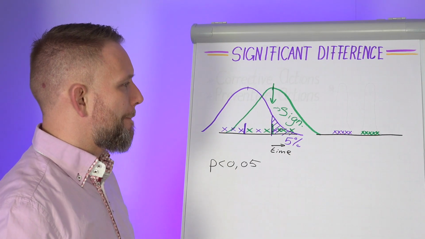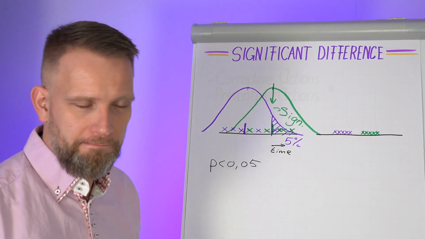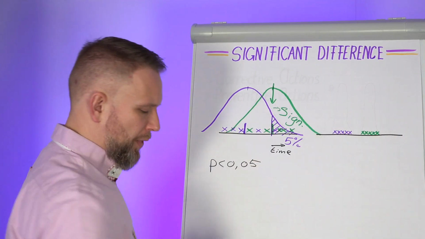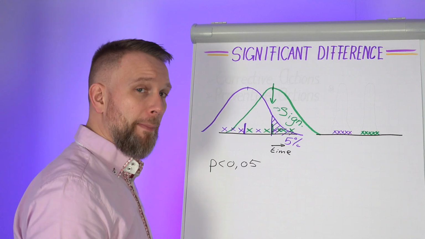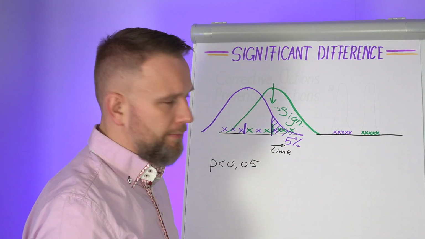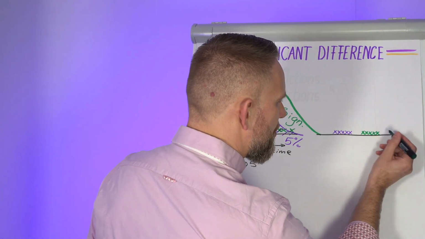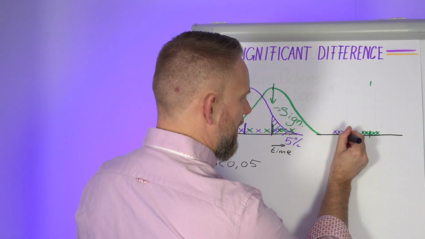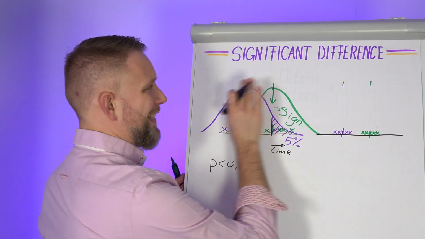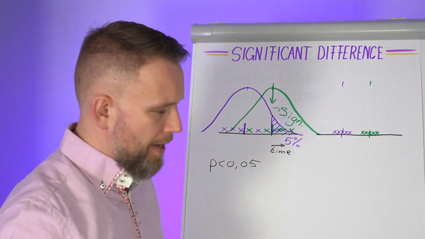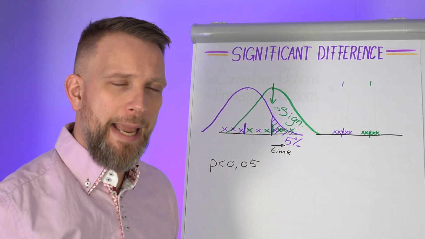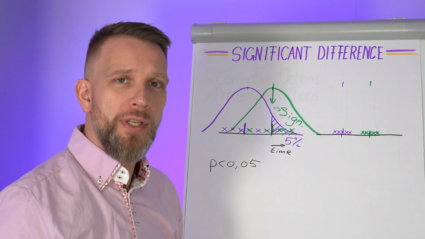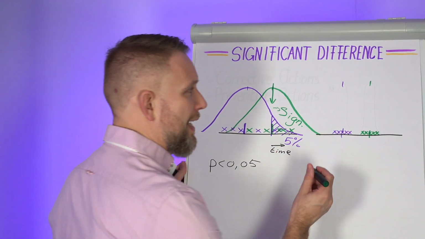Now, let's check a similar situation, but with different results. Say that we do the same, and here we did our measurements. These measurements are very different. The old situation has an average here, and the new situation has an average here. Same difference. But these samples are way closer together. So if we estimate the distributions underneath them, if we estimate this bell curve, they will be very narrow.